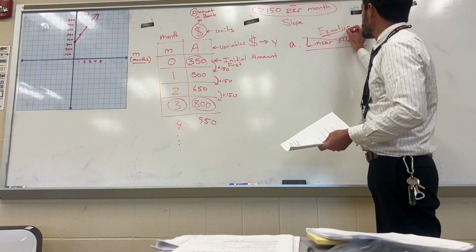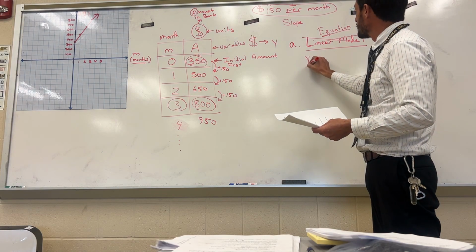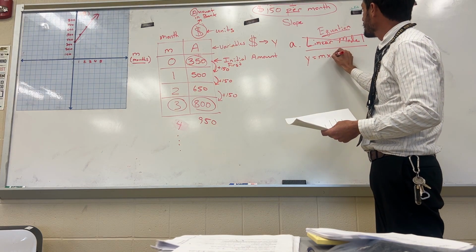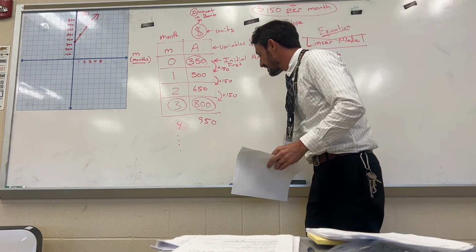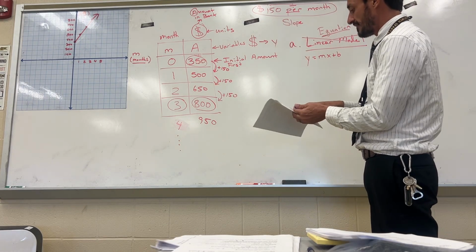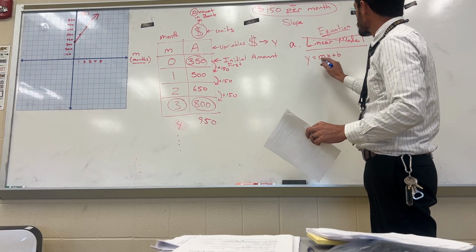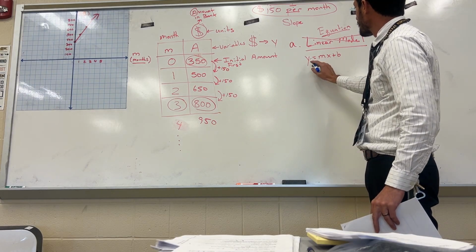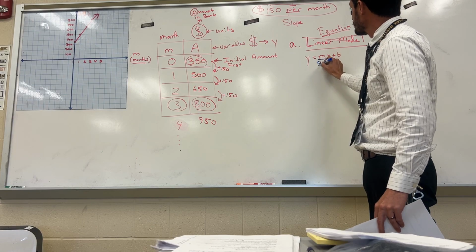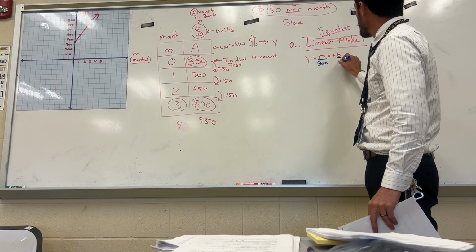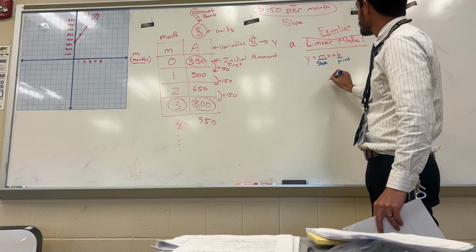So basically what you're doing is you're just writing the equation for this, and the equation is y equals mx plus b. I'm going to use blue. I'm going to darken this up. I think the camera can see the red quite fine, but darker colors make it easier for you guys to see on the camera. So y equals mx plus b, what we're looking for is the slope and the y-intercept. That's all we have to do is replace these.